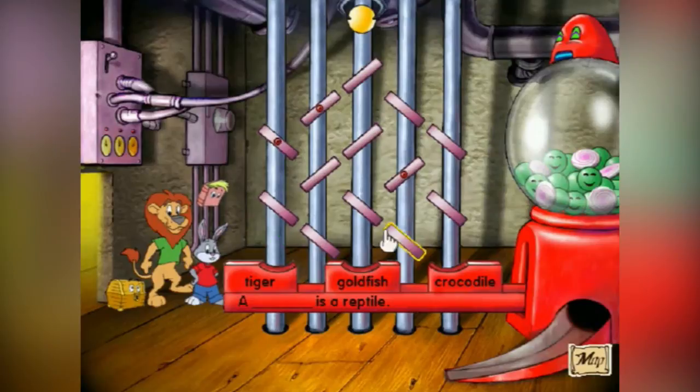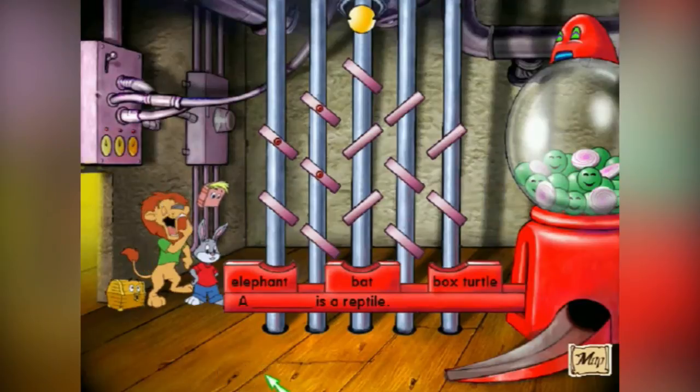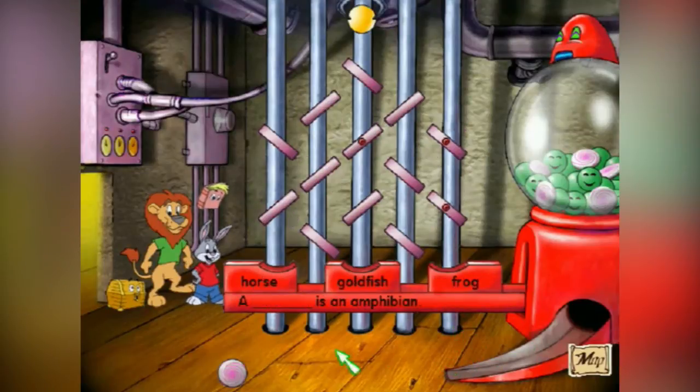Okay, a tiger is definitely a reptile. A crocodile. Oh, I can't move that one. A goldfish. Goldfishes are reptiles. They're reptilian. A box turtle. That's very specific now. Aren't box turtles endangered? Pretty sure. Oh, shoot. I missed. A box turtle is a reptile. Wow. I never knew that.